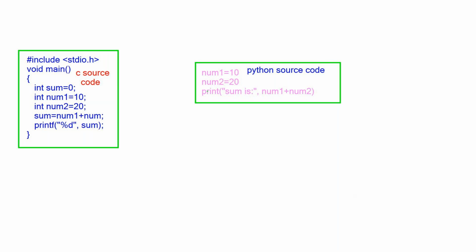If the number of instructions is smaller, the computer needs to invest less time to process them, so they will be executed faster and the output will be given to us very quickly.